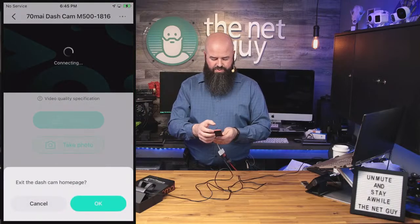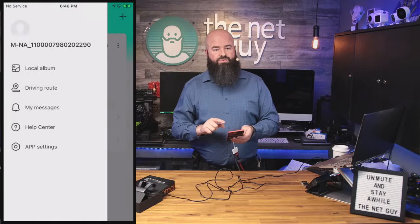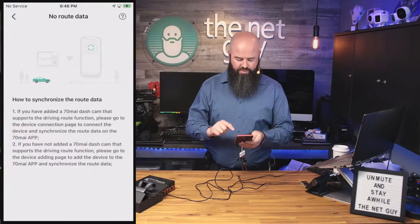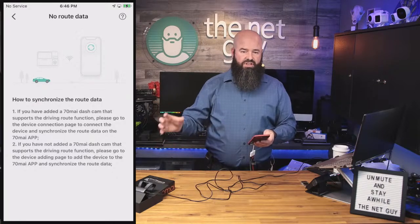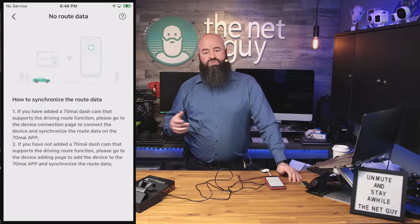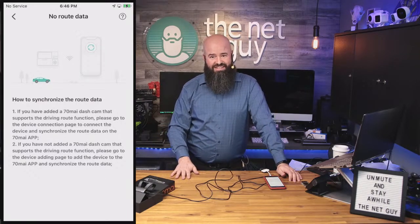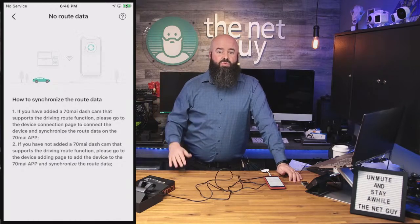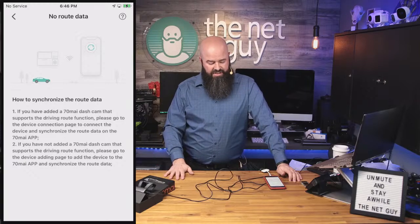If you want to access the routes, let me get back here and I'll show you the homepage there. So if you do want to see the driving routes, you can go into the driving route area. And this is where it'll synchronize the GPS off of this unit to where the thing has been. The neat thing is you don't have to have your phone in the car. So if you have a teen driver and they're supposed to be driving safely, you can actually go in here and synchronize the data and see all the times the car was used, especially if you do a hardwire kit. That would be a recommended thing on this.